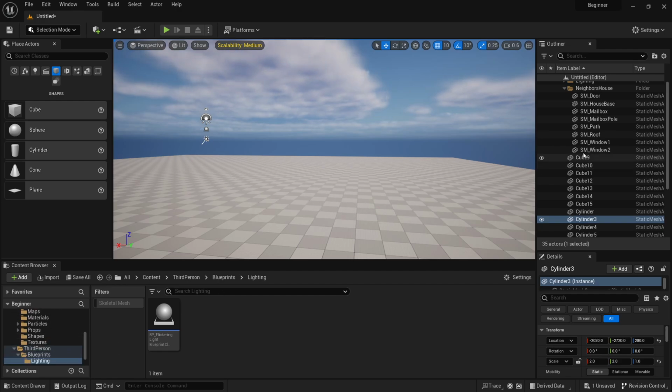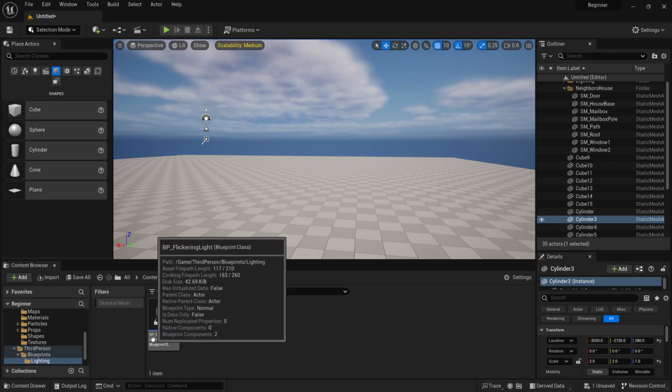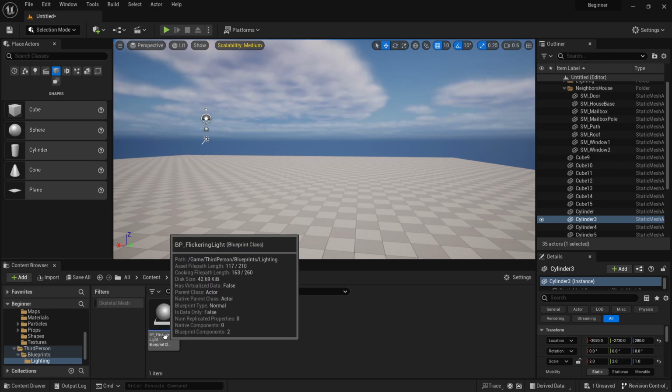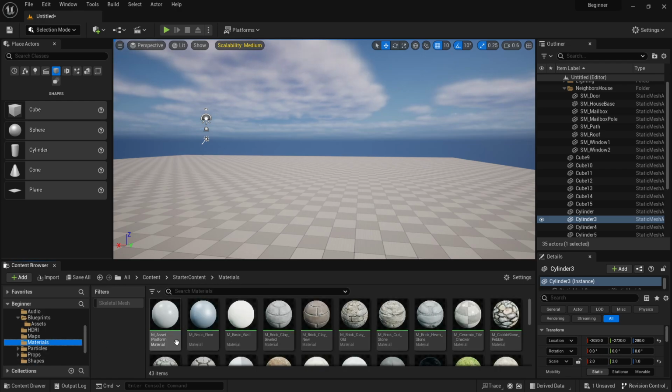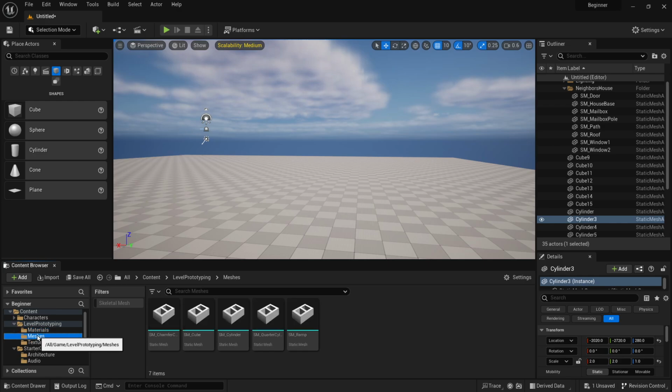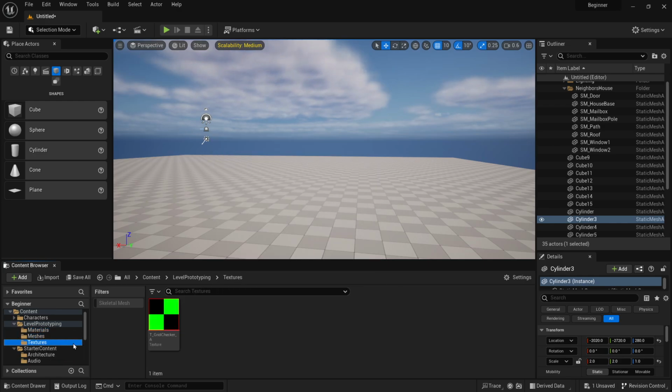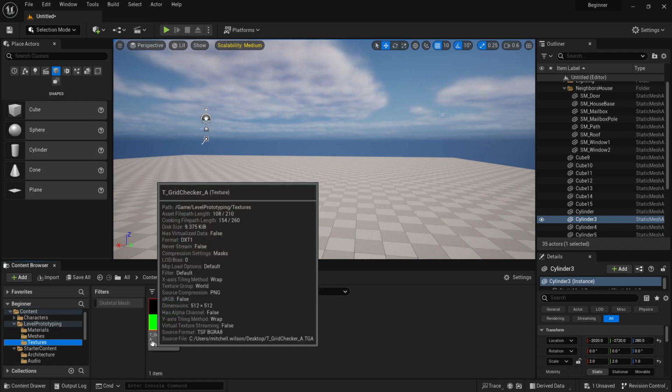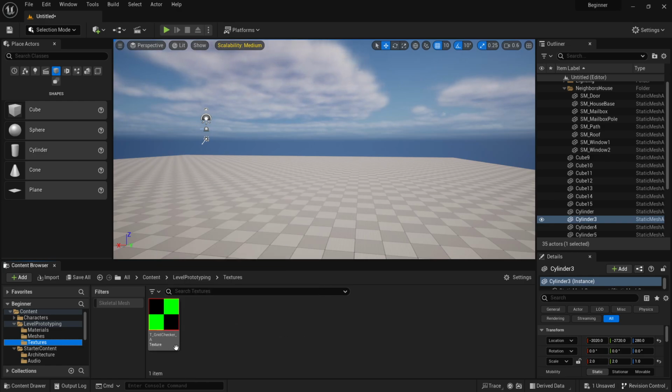But it doesn't just apply to static mesh. SM underscore is for the static mesh, but every asset type in your project has a prefix and can have a suffix. So for instance, blueprint actors are BP underscore name of the blueprint. Materials are very much the same, M underscore for material. Material instance, MI. Material functions, MF. T underscore name of the texture, and then the further descriptor, I think this is an alpha.